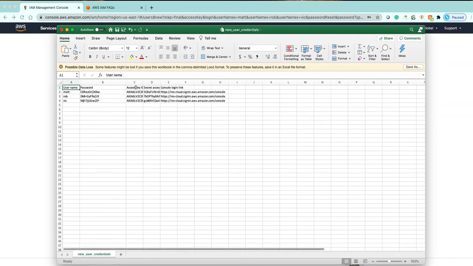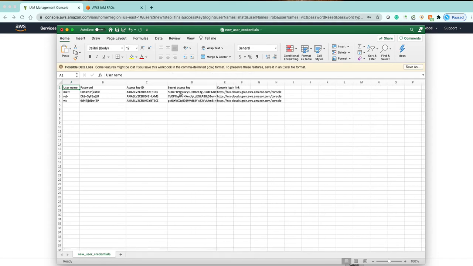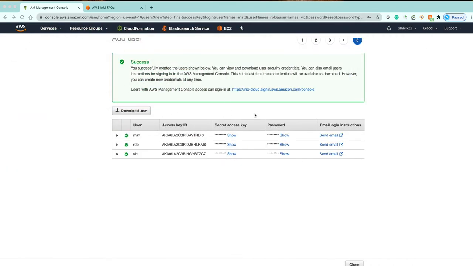You should never ever show these keys to anybody, because they could be misused. Always ensure that you are sharing them only with the users and deleting them ASAP. I'm going to delete these users, obviously, because I'm sharing it right now. So don't share it with anybody, and then you can close it.